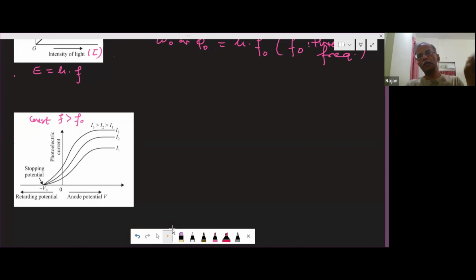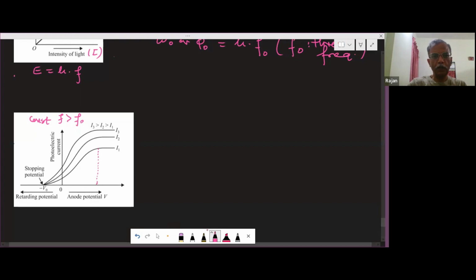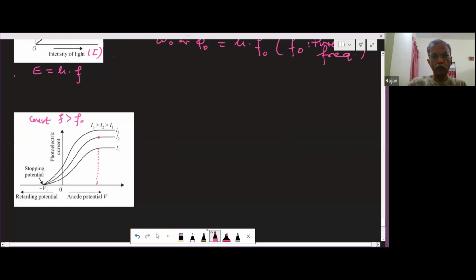Saturating means beyond that, it will be constant. The same photoelectrons will just be circulating in the closed path, and you will find that there is a saturation after a certain value of the anode potential, right? So beyond this point, you check it, you are finding that saturation is there. Same here, everywhere you'll find after this point almost is the saturation, meaning current will remain constant.